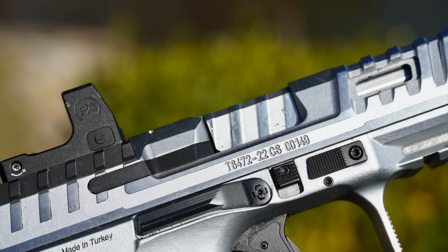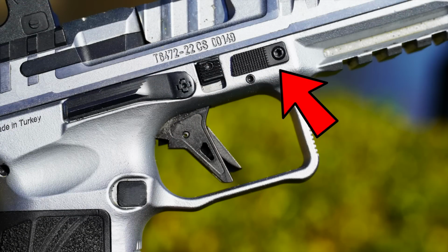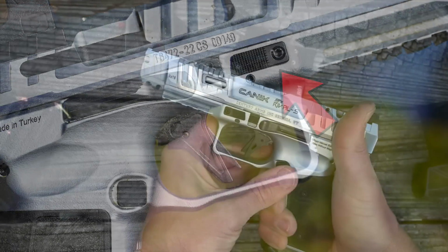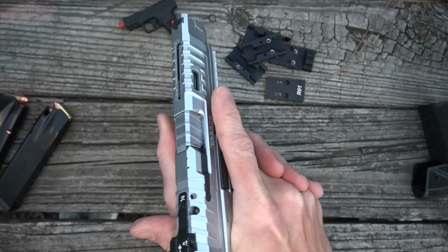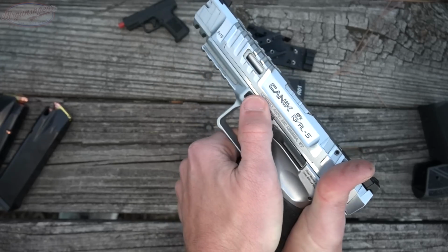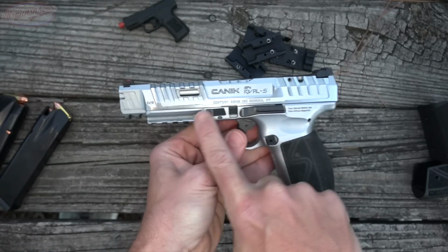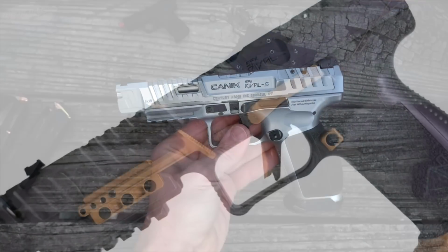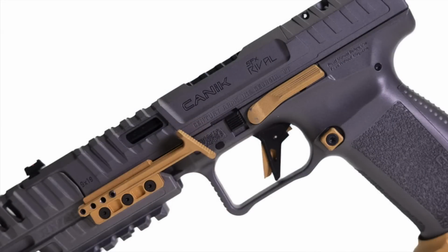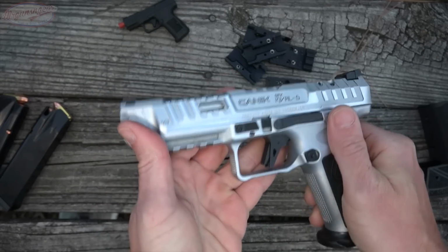which of course is on both sides. And then we have this screwed in, I guess we'll call it a memory pad portion here. My guess is that is for aftermarket accessories. So as it sits right now, you can use it for a memory pad, either with your trigger finger or your support hand thumb. And it does have texturing on there, so you can kind of get on it. But I know a lot of competitive pistols offer a gas pedal style of accessory that goes on there. I'm guessing that's coming right now if it's not already out for this gun, because that would allow you to drive the gun even faster than you already can.